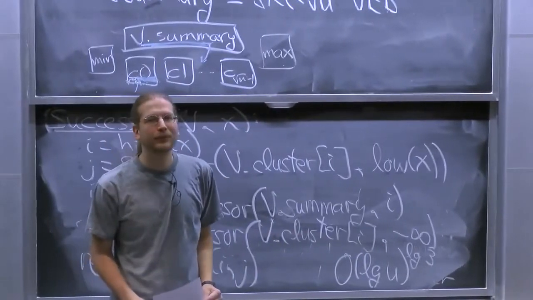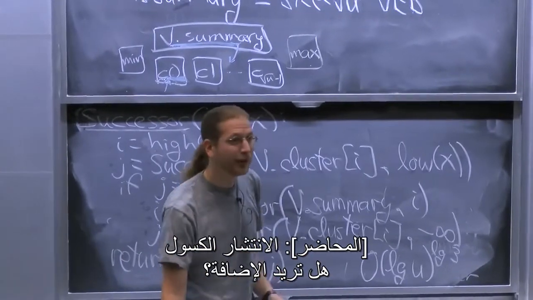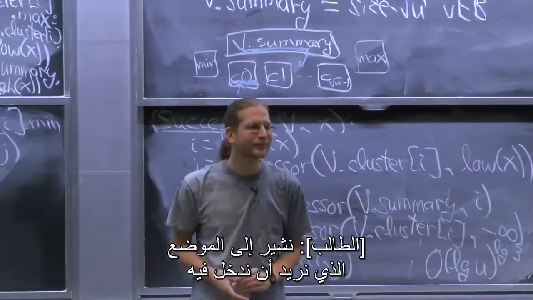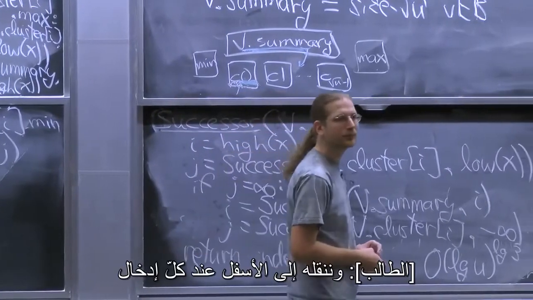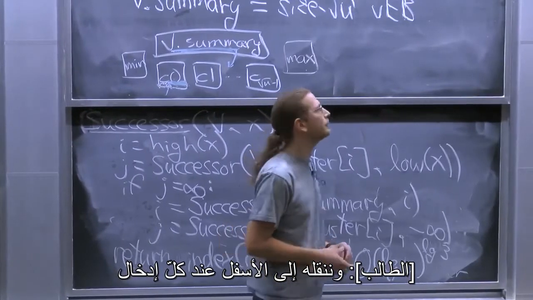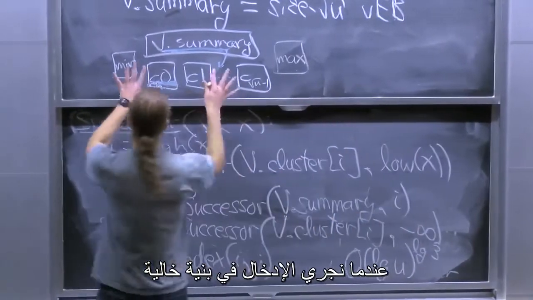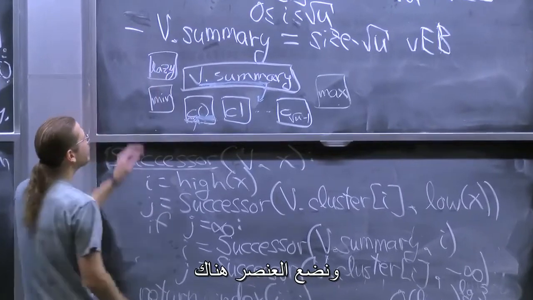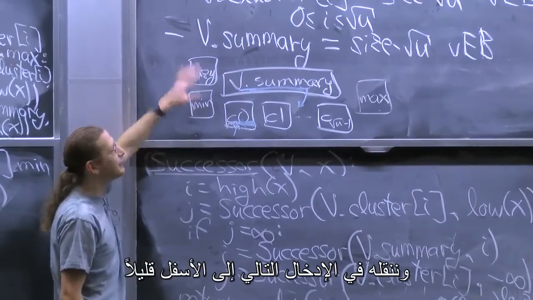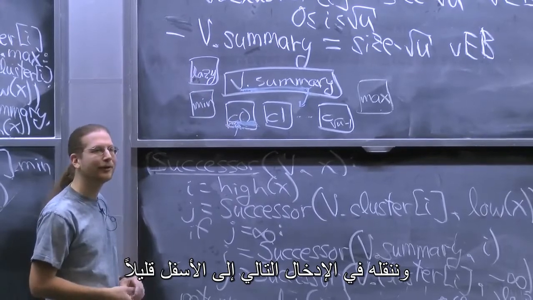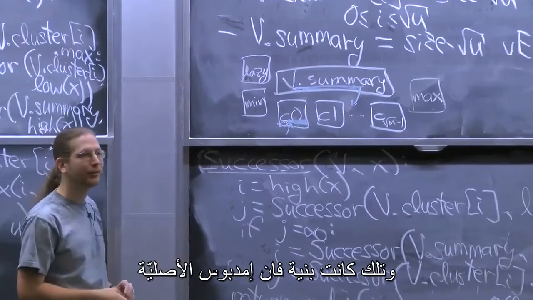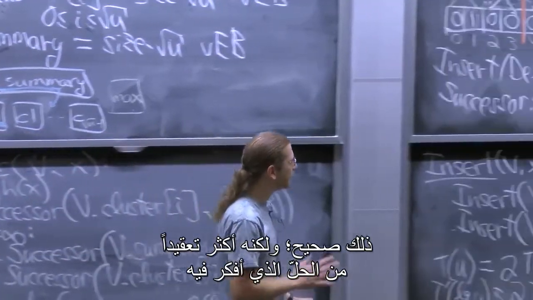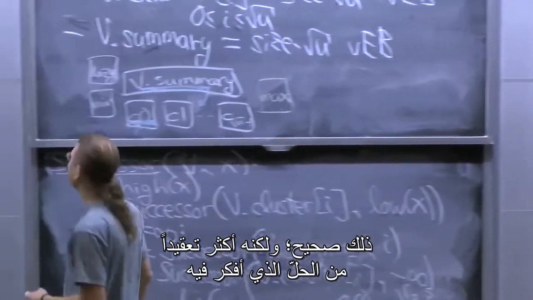Lazy propagation. You want to elaborate? We'll mark the place we want to insert in, and then we will take it down whenever we do an insertion. Good. So when I insert into an empty structure, I'm just going to have a little lazy field, and I'll put the item in there. And then the next time I insert into it, maybe I'll carry it down a little bit. That actually works, and that was the original van Emde Boas structure I learned recently. So that works, but it's a little more complicated than the solution I have in mind.